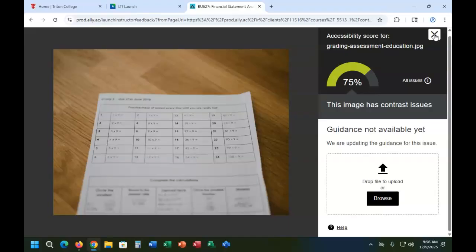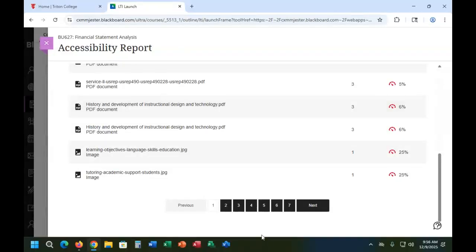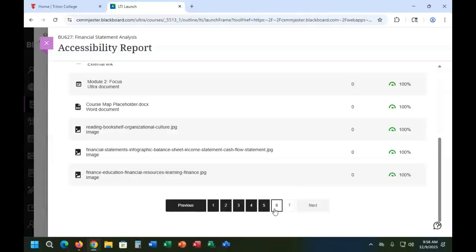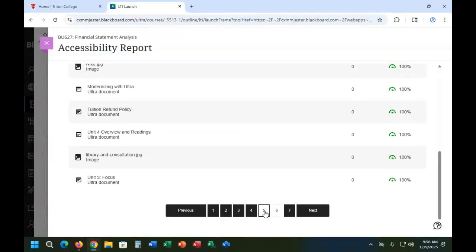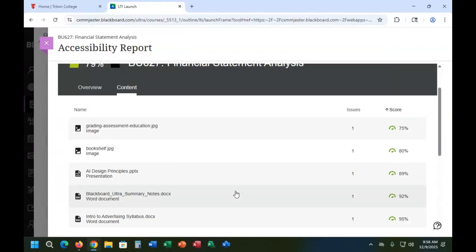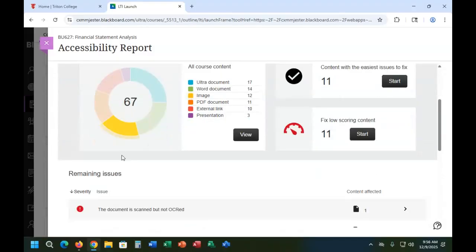Okay. Let me close this, and if I close that there, it'll take me back to this content list that I'd opened up. And that image will now be somewhere over here in that 75% range, because it's still not at 100%. That shows me all the great content I have. There it is, right? So it rearranges everything for you according to that score there, okay? This is that content tab versus the overview tab.